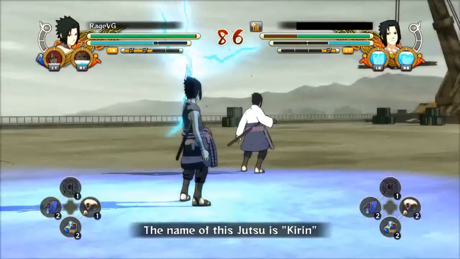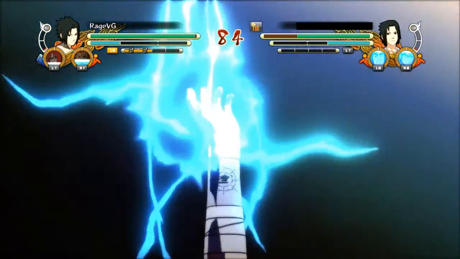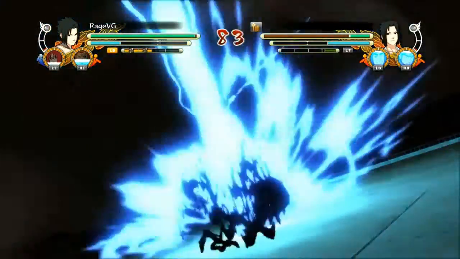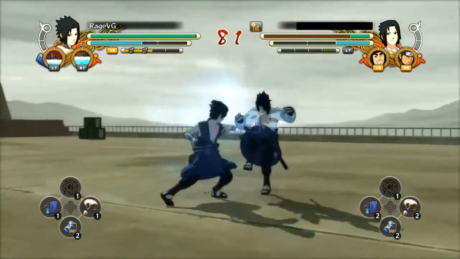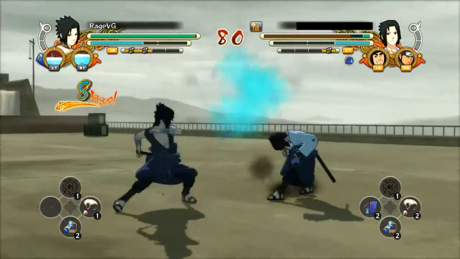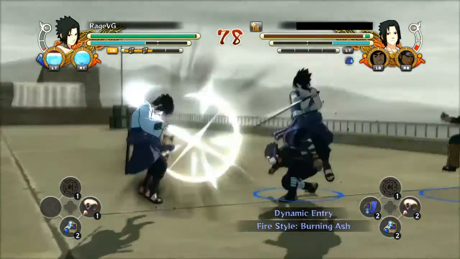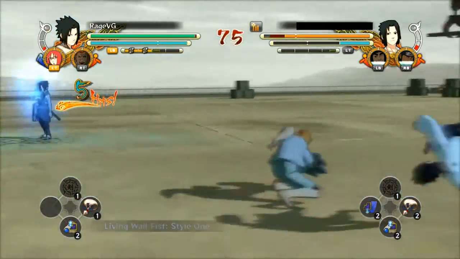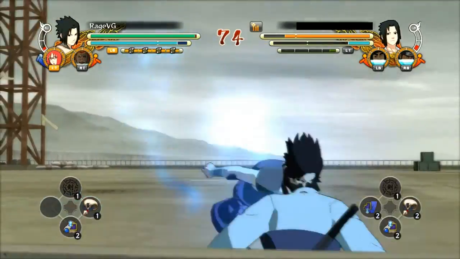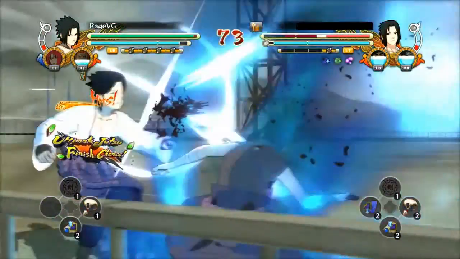Right here, I tried to take advantage of that because I know he's going to try and grab me from that close. So I pull out an ultimate, he subs the ultimate, and then tries to grab me again in midair, and gets hit by it. Since Sasuke's ultimate is a projectile, when he subs it, it leaves him in the air, which obviously you can't grab in the air. Right here again, you can see Kirin works perfectly in a combo.